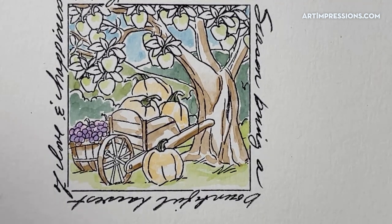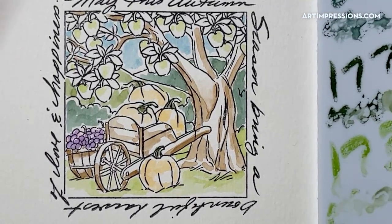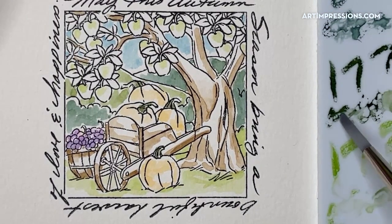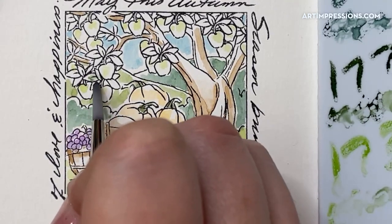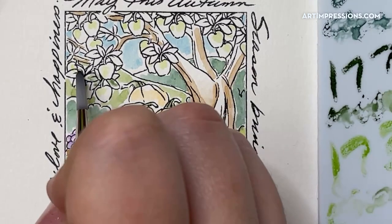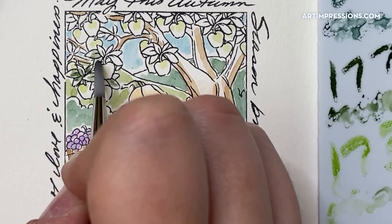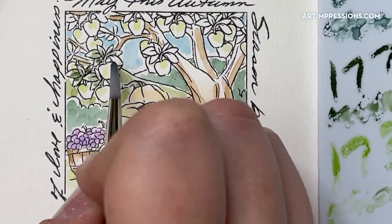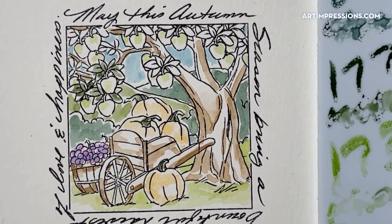Lastly, let's go ahead and put in our leaves. So our leaves are going to be that 177, this color, 177, and I'm just going to start putting this in, and actually we got to put our red in too for apples. Notice I'm not bringing this color all the way to the edge. I want this to have a really strong contrast, so the leaves are not being totally colored in.